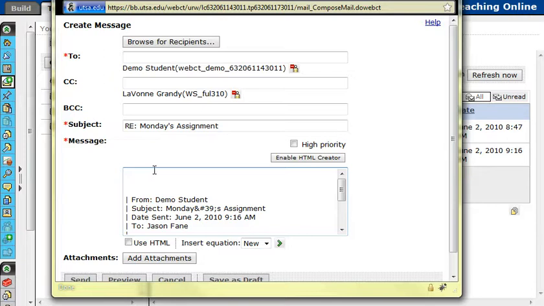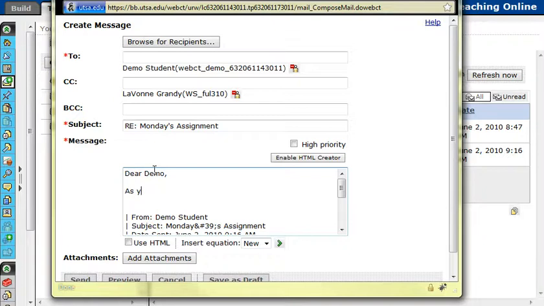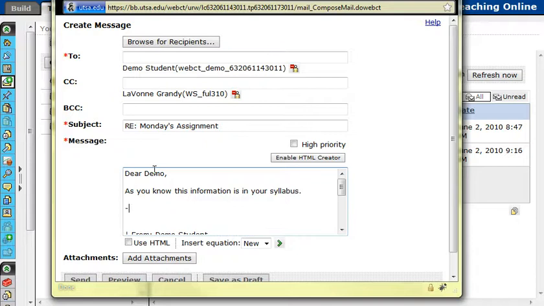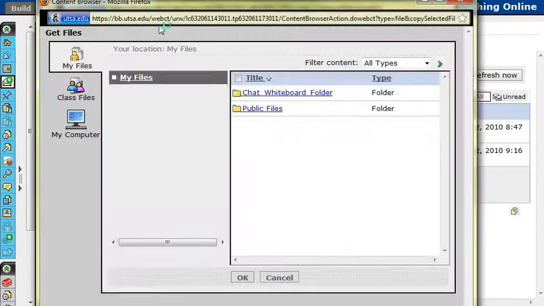So I'm going to respond, Dear Demo, as you know, this information is in your syllabus. Jason. Okay, and I can even go a step further for this student and add an attachment, and I can find the syllabus.